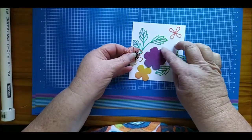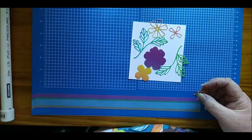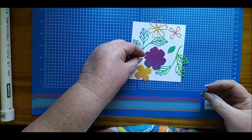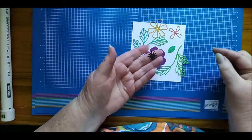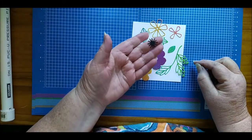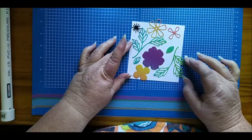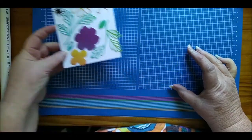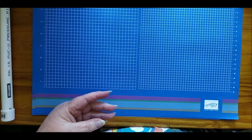So this is what we're going to use for our flowers. And a couple of little leaves which still need some of the centre pieces pulled out of it. And then out of a piece of basic black, I've just cut that centre stamen piece. So there, all the little bits and pieces we're going to use. Now first up, what I thought I would share with you is the measurements.